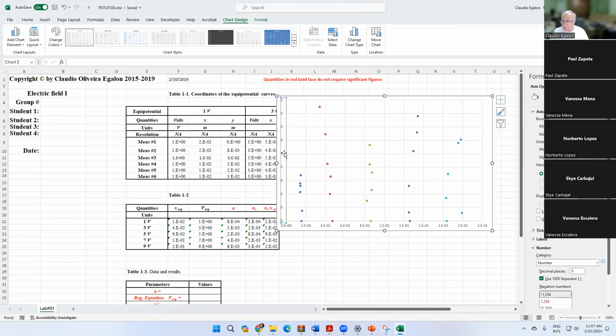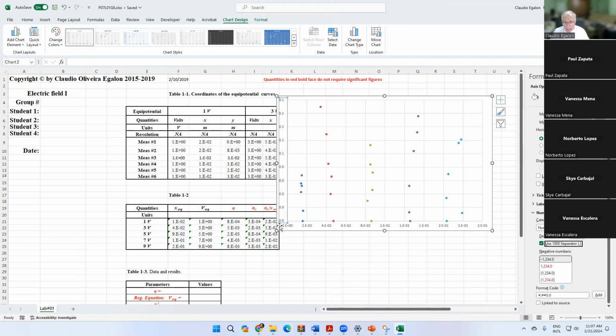And now it shows up only the zeros, because I don't have enough decimal places there. The number of decimal places is dictated right in here in this box. If I put 1 decimal place only, I still don't have enough resolution on my axis, right? So you have to put a second decimal place. Don't put more than 2 decimal places. Okay, so from 0 to 9 centimeters, almost 10 centimeters.